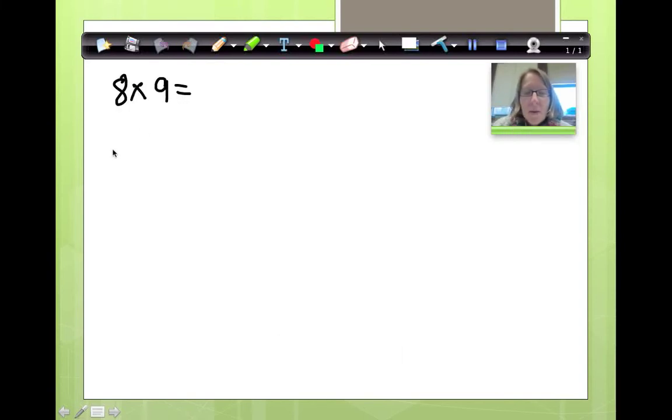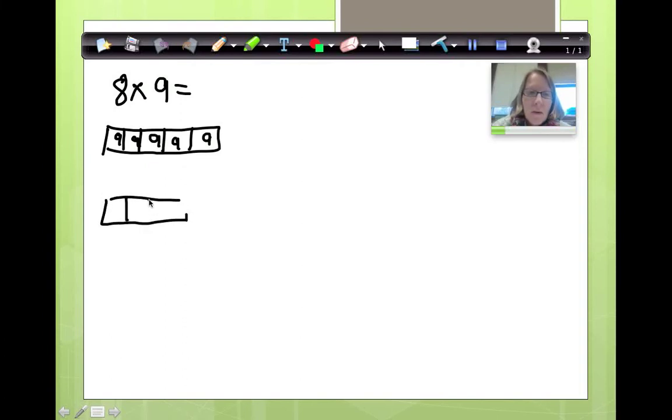Okay, let's find out what it is. Now this time I have 5 white blocks. 1, 2, 3, 4, 5. And each one of them is a 9, because all my blocks are worth 9. Maybe they're worth 9 points. Alright, but that doesn't equal 8. That only equals 5. So I need 3 red blocks. Here's my red blocks. And each one is worth 9, because all my blocks are worth 9 points. Let's find out how many points we have.